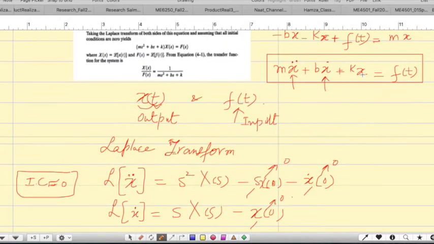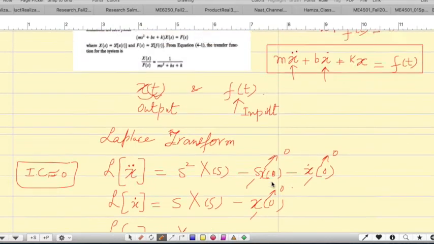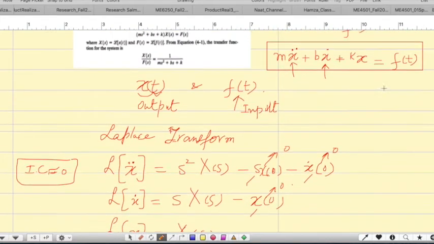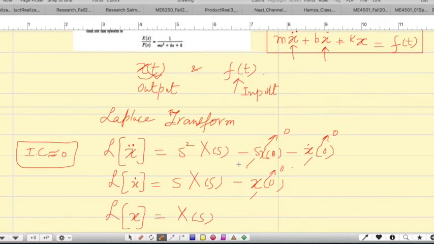So now, the Laplace transform of the displacement. What is the Laplace transform of displacement? This is big X. The convention is that the big letters are in the Laplace domain, which is the frequency domain, and small letters are in the time domain. So the Laplace transform of f of t is F of s. So now we are in good shape.